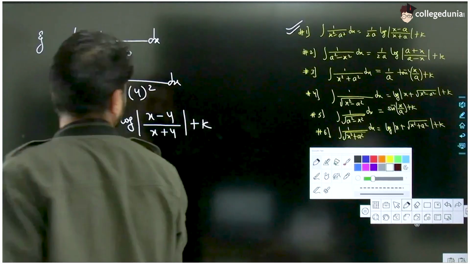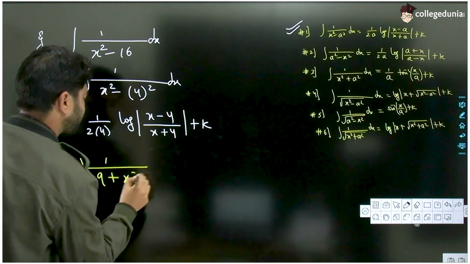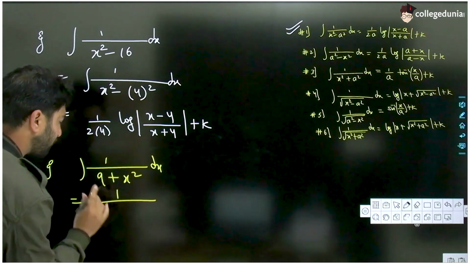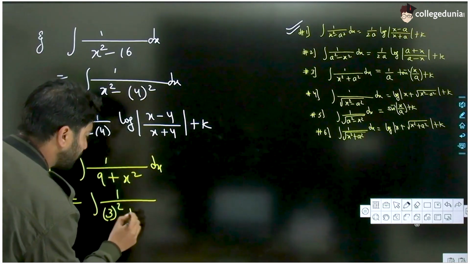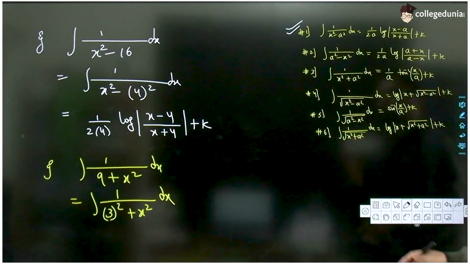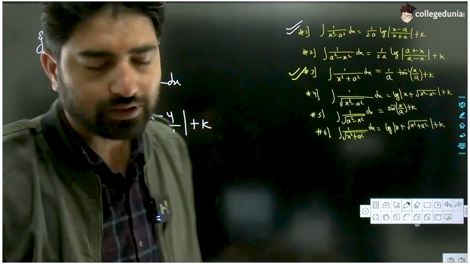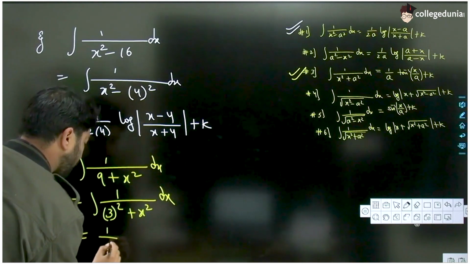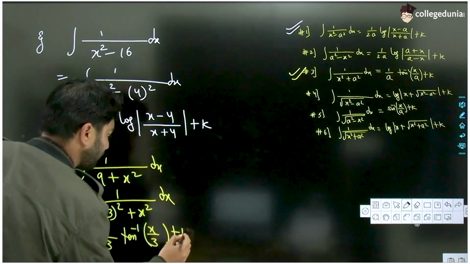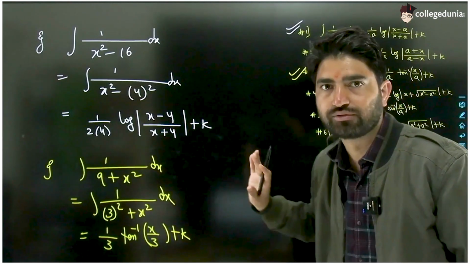Yes. So let's come to the second one. Suppose we have to integrate 1 upon 9 plus x square. You can see in this situation there is a plus symbol between the variable and the constant. This 9 can be expressed as the square of 3, and then we have x square. Compare it with these 6, and you will see that variable square plus constant square comes under the third formula, and for this we use the formula 1 by a, 1 by the constant, into tan inverse x by a plus k. That's it, it ends here. Without remembering all these formulas, we cannot solve these questions. Okay.